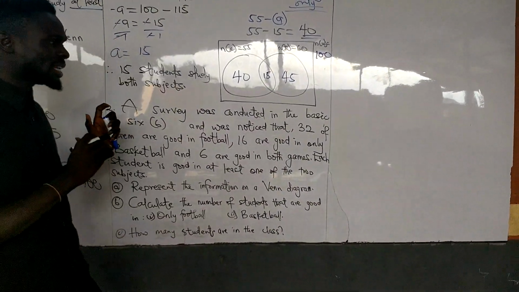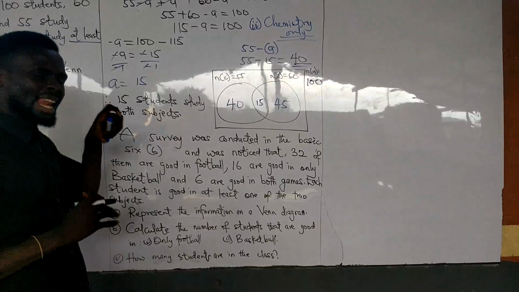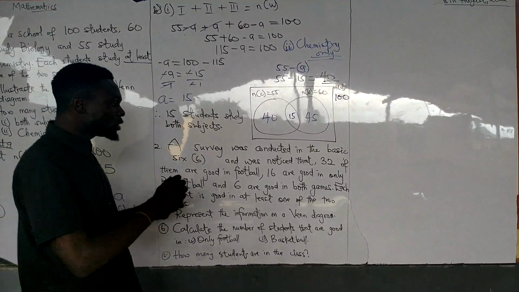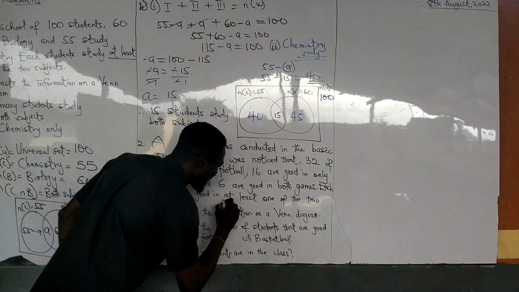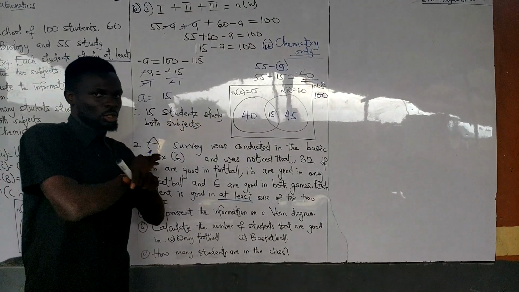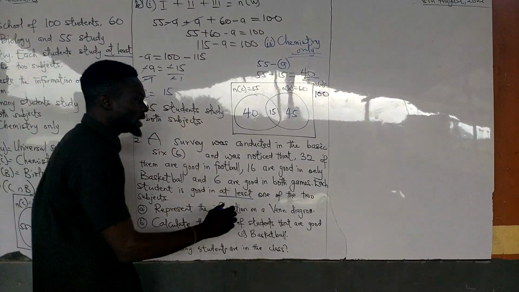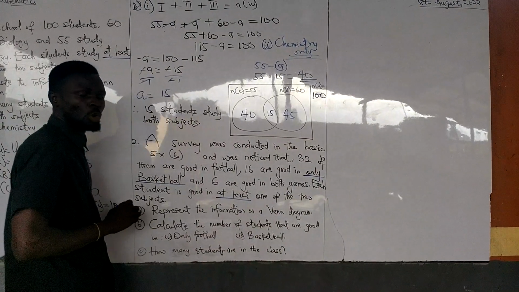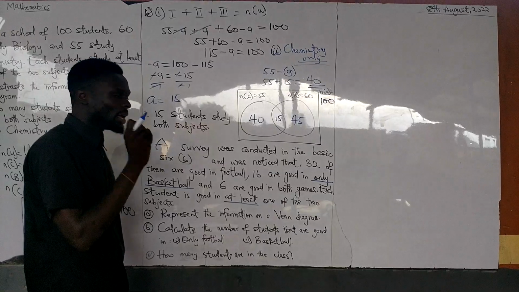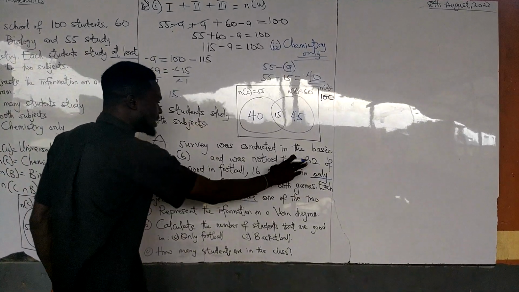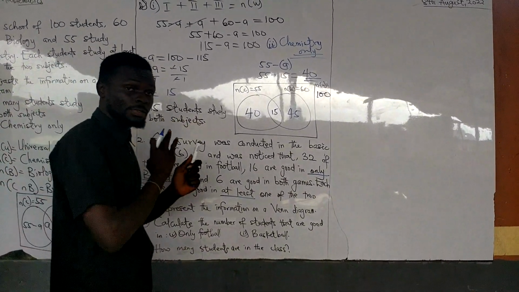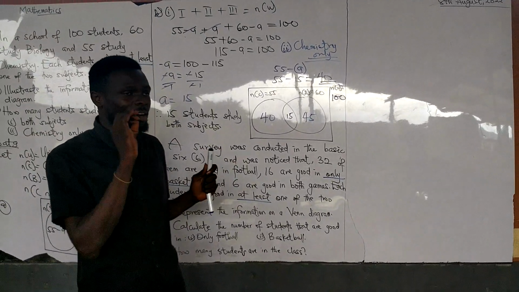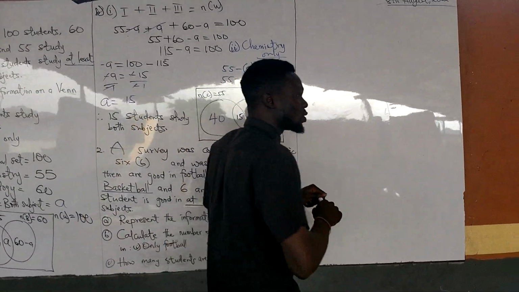So with this question that we've got through it, let's try to locate the key words there. Now when we read through, we saw a word like at least, which means no complement. Then we saw another word as only basketball. So you have to take good note of that. But with the football, it says that 32 of them are good in football. It didn't say only. So what do I need? I have to define my data for the set of questions.